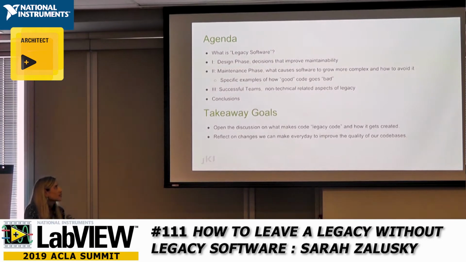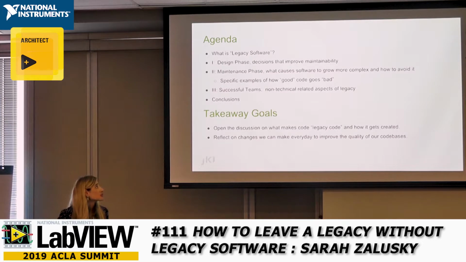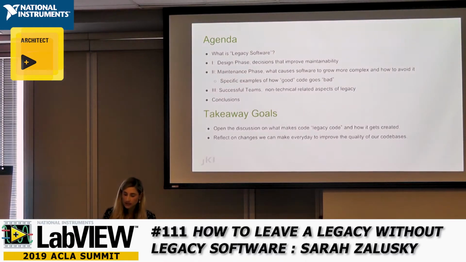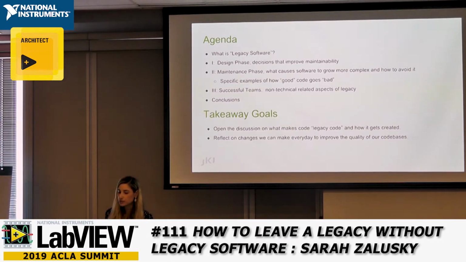So the agenda today: first, we're going to go into a working definition for what legacy software is. And then the main content of the presentation is split into 3 sections. First, we're going to talk about what design decisions we can make up front that will improve maintainability later on. And then we're going to talk about what we can do in the maintenance phase. Basically, what are things that can go wrong in the maintenance phase of software? I'm going to do some specific examples of how our code bases become more complex over time and how we can fight that increase in complexity.